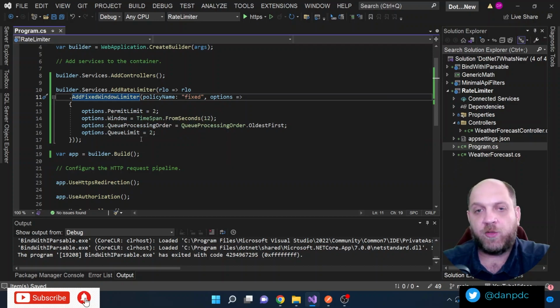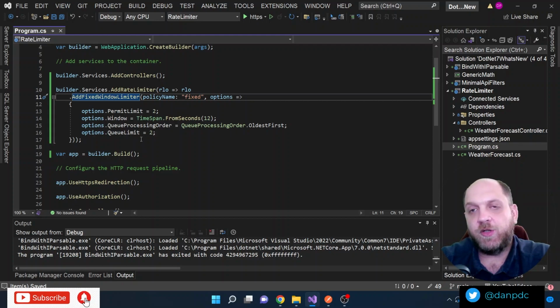There are also other algorithms, as said, like the sliding window limiter, which is a little bit similar to this one in that we specify a time window, but that window is then subdivided into different segments, and you have the limiting options per each segment. What happens with the limits that were not consumed for a certain segment? They may get to the next segment, but only under different conditions. Actually, it's very complicated to be honest, that sliding window limiter, but it is a possibility that is a little bit more complex to probably service some very specific scenarios.